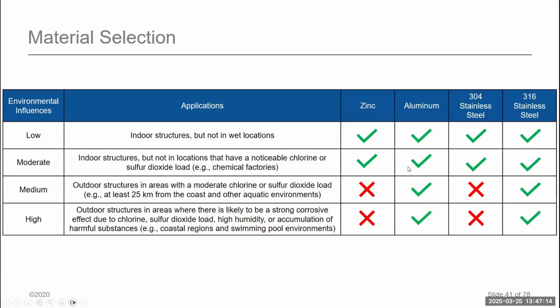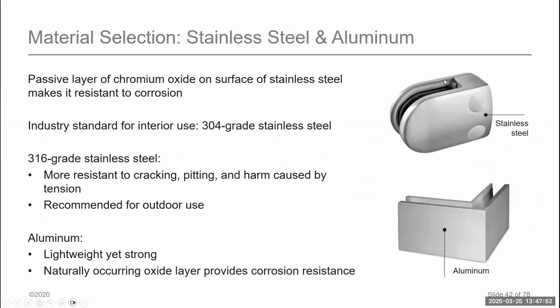So let's talk about materials. I said earlier, most materials we'll see in guardrail systems, glass guard, are aluminum and stainless steel. We will have some zinc components, which you could see in some of the hardware, if we were using it in an interior application. But we also have to take into consideration the environment we're putting these things into. Are we in an interior where we don't have any contaminants or pollution from a factory? Are we near an ocean with saltwater contaminants, etc.? Those are all the things that are going to input our overall material selection for the system.